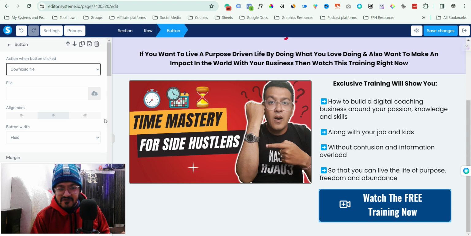These are the different options, and now I hope that you got the clarity about the different options that you have inside system.io for a button. When you add a button, what are the possibilities and what you can do. So let me know in the comment section if you have any doubt related to it, and if you have any specific use case where you are struggling, I would love to read and help you in that.